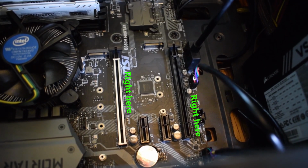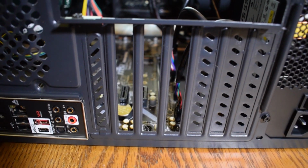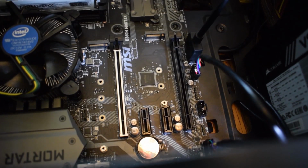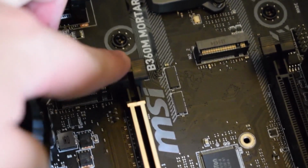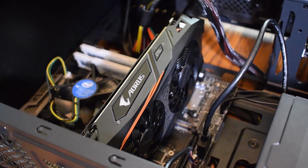There will be 1 or 2 PCIe slots that will look something like this. On the outside of the case, there will be a little metal or plastic piece to take off according to where you will put your GPU. Take them off as instructed in the manual. Then you want to unlock the lock as seen here and place the GPU down and push until it makes the lock sound. You will hear a click.